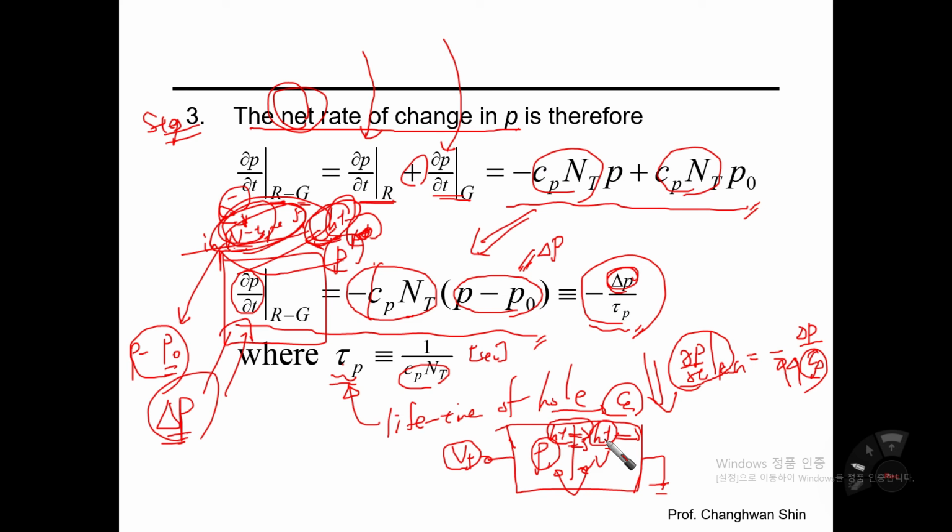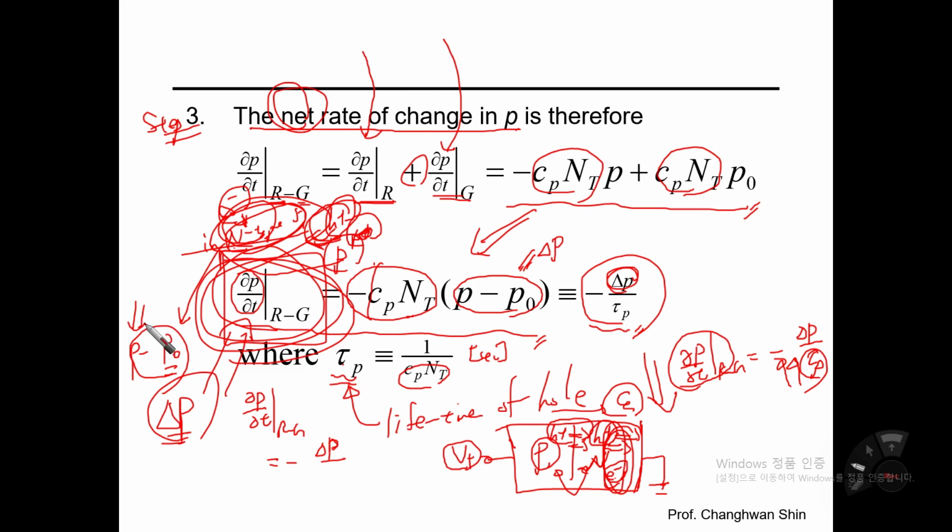And this hole drift and diffusion, those are two mechanisms that cause the current flow across the PN junction diode. However, one more thing: many electrons are available in this N-type material, and holes are now moving toward the end of the N side. And what would happen between the two carriers, electrons and holes? Following this rule, ∂p/∂t by recombination-generation would be affected by how many holes are injected.